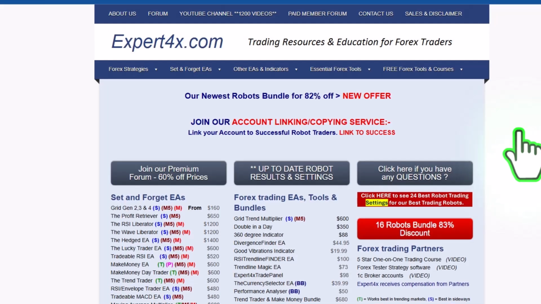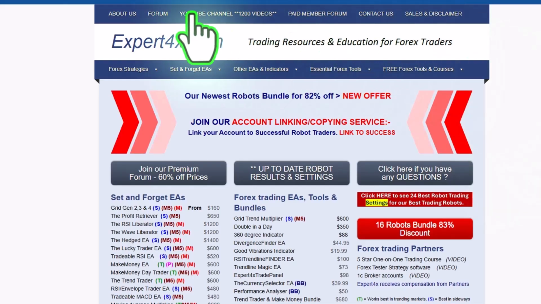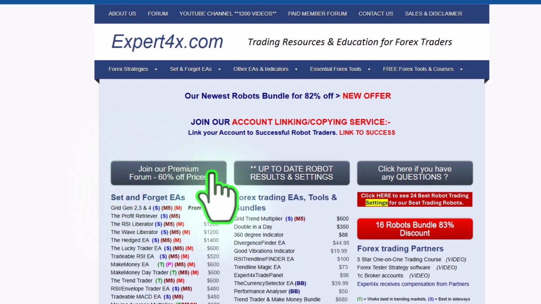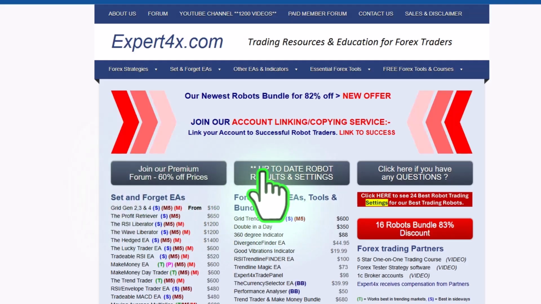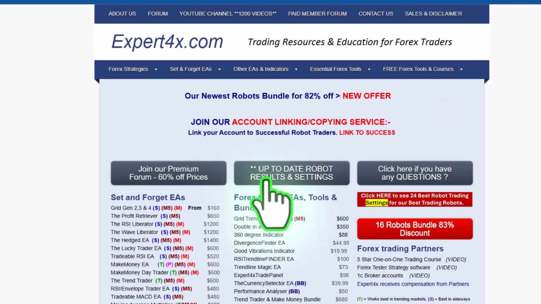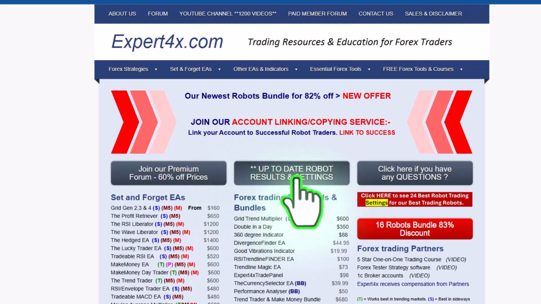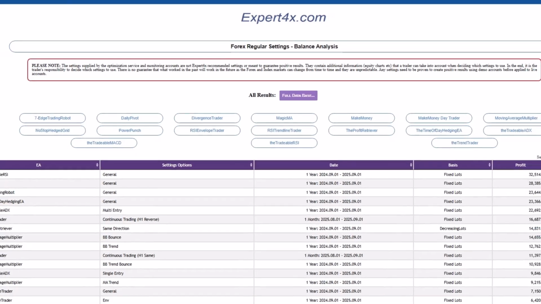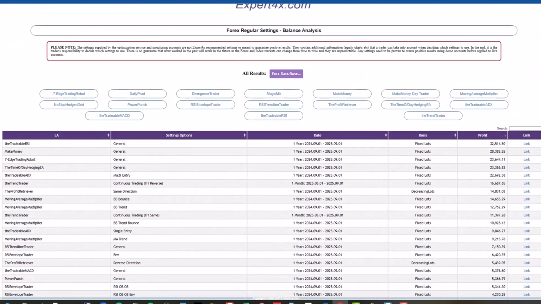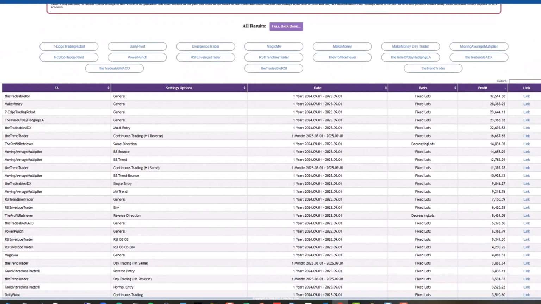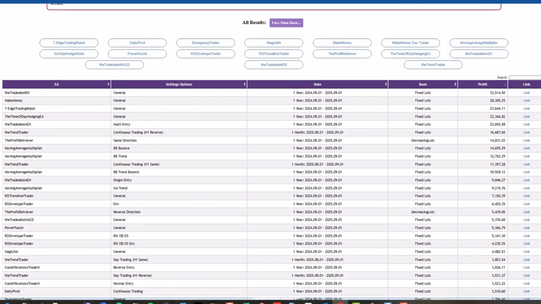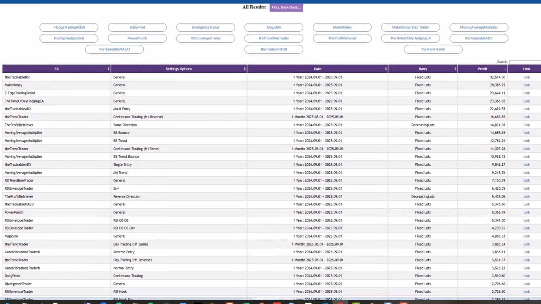Okay, the first one, the free robot settings. Here we are on the expertforex.com website. Where you go is up here and you click on the up-to-date robot optimization results and settings. So we click on there and it will take you to a whole list of robots. This list isn't complete. We've got a few robots missing, but it is good enough to give us a really good idea of what's happening.